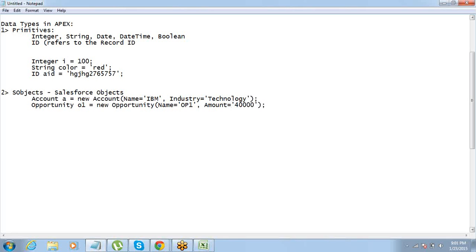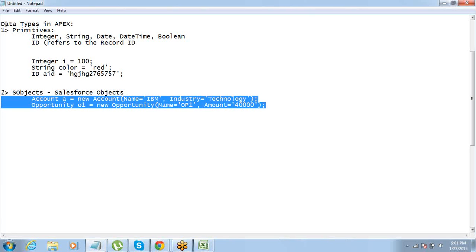Got this? So we are understanding what we are talking about. So the other data type is S object. Okay, so this is something which is related to our Salesforce database.